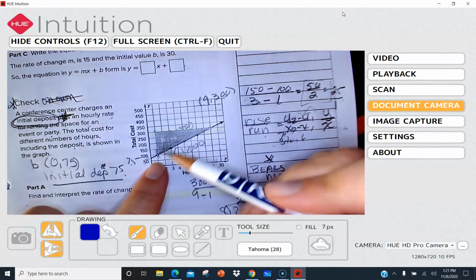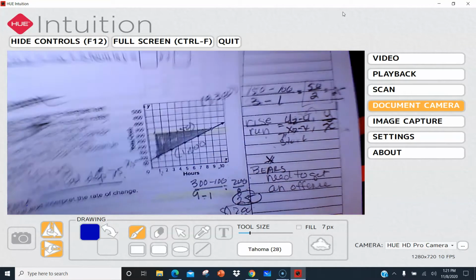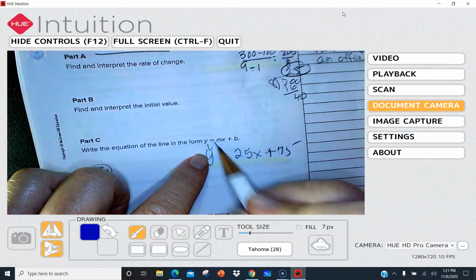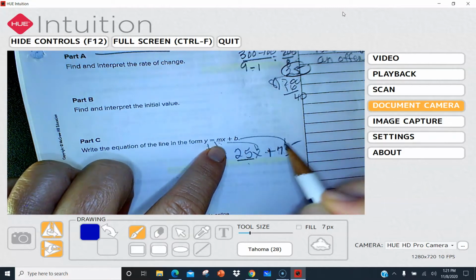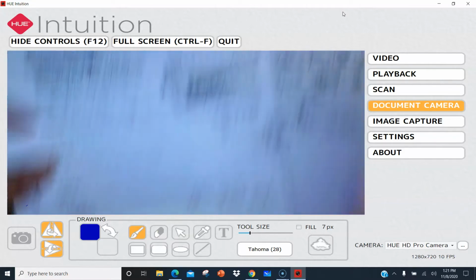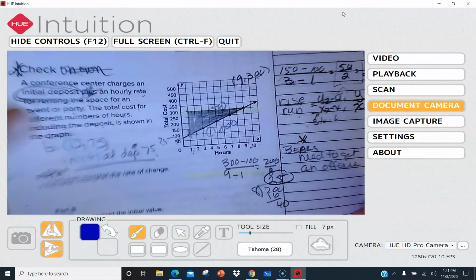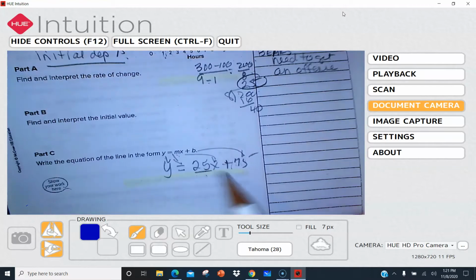I found my rate of change to be 25. So I just put all the information I have back into the equation for y equals mx plus b. y goes to y, equal sign. My m is my 25, and there's my x, and there's my b, whatever that b happens to be. It's increasing up, okay, that's why it's a positive slope. And I'm at here for my 75. That's where you get the 75 from.